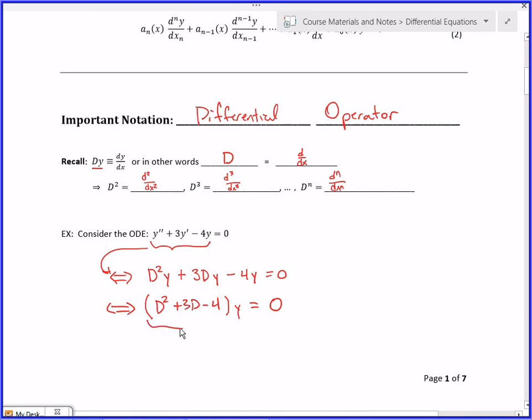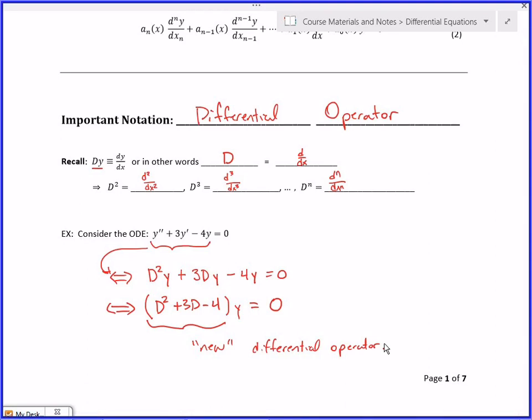So this is essentially a new differential operator. And operator theory is a very interesting field in mathematics because you start thinking of the things you do to functions instead of the things you do to numbers. Algebra is a lot about what you do to numerical values and summarizing those with algebraic notation. So when I say take a number, square it, add 3 to it, and then divide by 7, you write that as an algebraic expression using variables as placeholders. So algebra becomes the way to summarize operations on numbers.